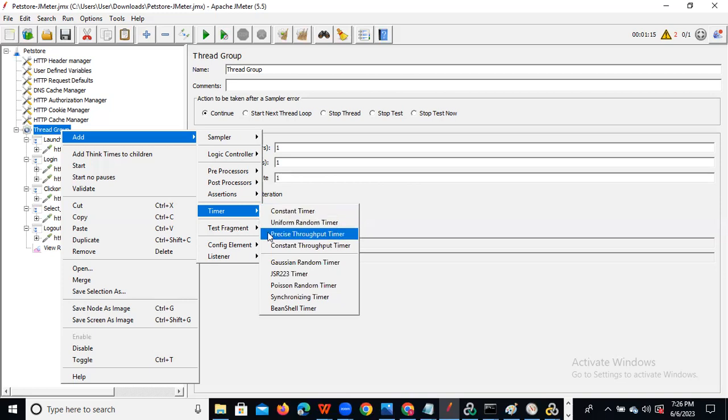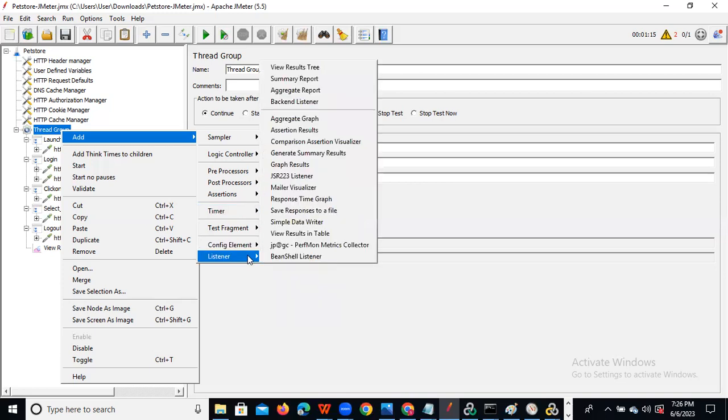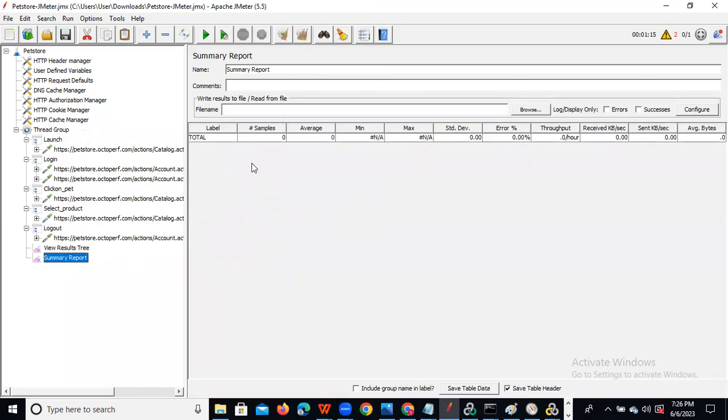Okay, then going to the listener. Listener is nothing but results. Here we need to define what results you want. View results tree will come from the results. I want the summary report. If you click this summary report, here you are able to see it. Once the execution has started, you are able to see each transaction, how many times it ran, which sampler, the average response time, minimum, average, max, any errors, and how the throughput is generating.